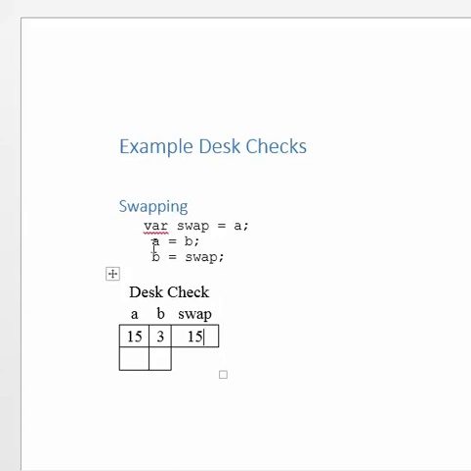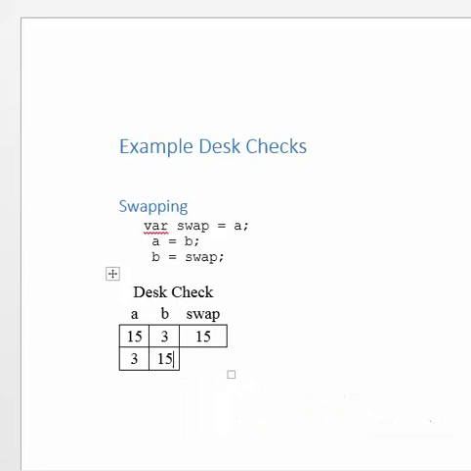So the next line of JavaScript runs, and in that one we say A is now equal to B. So now that we've saved A to swap, we can now overwrite A and give it the value of B. And so now our variable states are A equals 3, B equals 3, and swap equals 15. And so the last step is to take the value of B and assign it the value that is inside swap, which we know is 15.